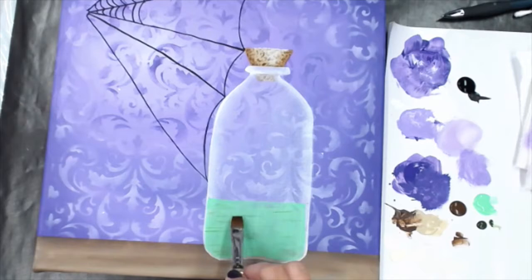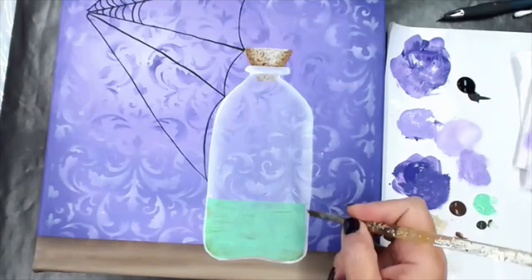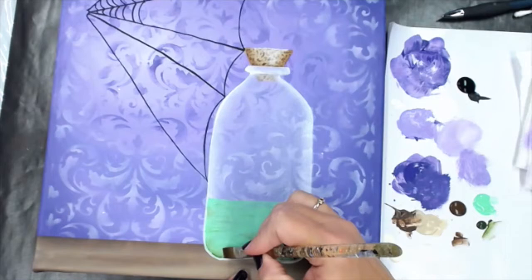This part here is going to be covered up by a label. So really it's the outer edges that you're going to see more than anything. If you want to tuck some in on the corners, on the edges, you can do that. I have a fair amount of water in my brush, so you can either do it with that or you can pre-wet. Let's go ahead and tuck some of that in above. What is that, a different color? That's plantation pine. Wow.